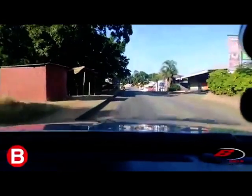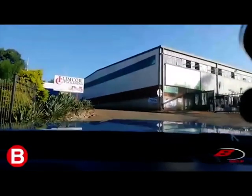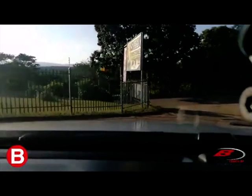All right, I'm going to make a turn here. Here is DS brake and clutch. We've got Limpopo Packaging and we've got Sleerbook. They do granite countertops and tombstones, kitchens. There's Limcor Packaging up there, DS brake and clutch workshop up to the left. And then we've got Intelli-Grow and the Harvest Group. I don't know if you guys have specific places that you want to see, but I'm going to drive through this industrial area because a lot of our viewers have business premises down these parts, which they haven't seen in a very long time.